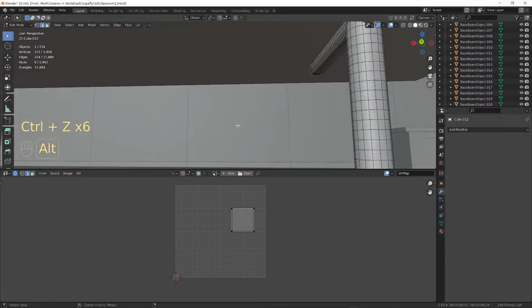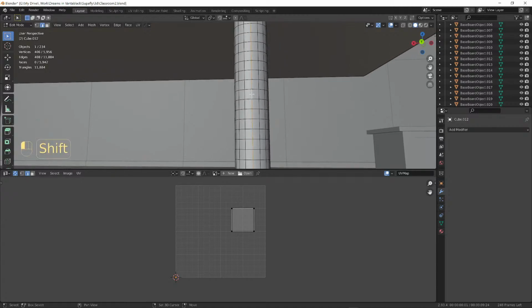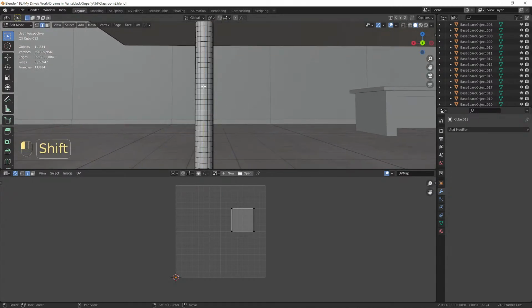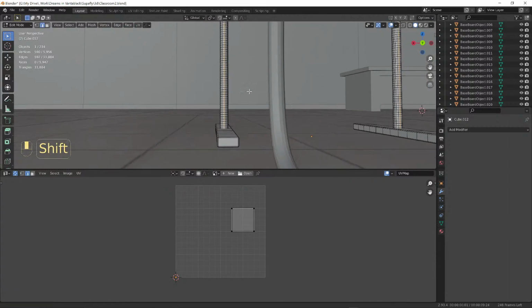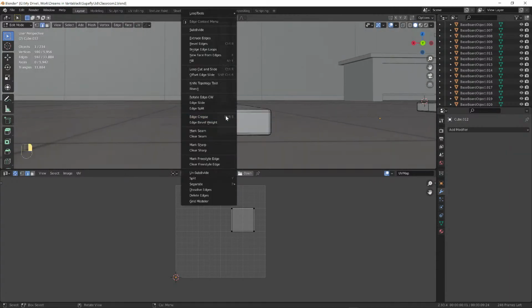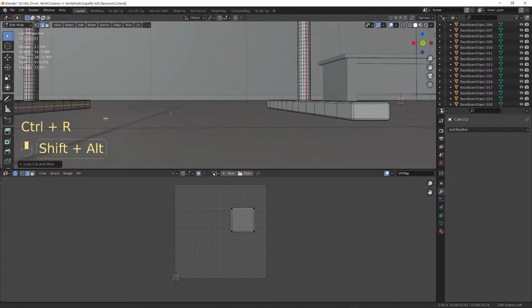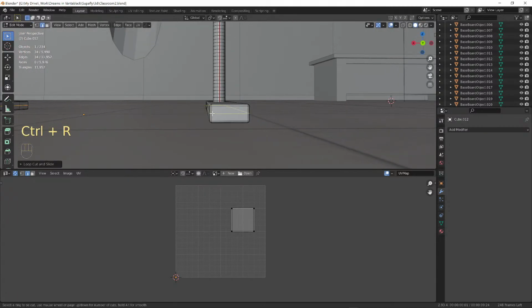But I think to go faster today, I'm going to take a few shortcuts. I apologize. Mark seams, Control R.